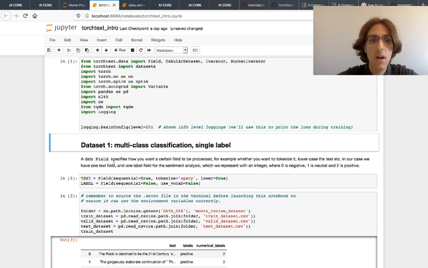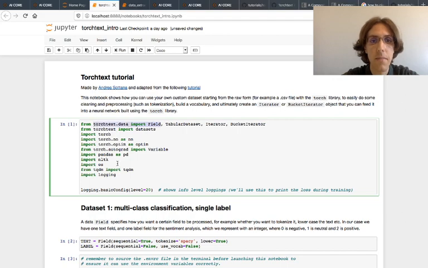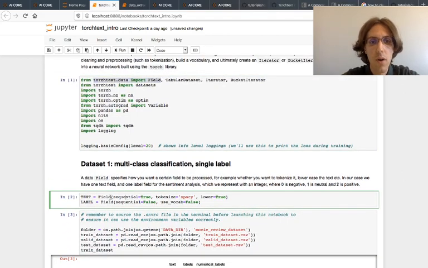So basically, we are importing the Field class from the TorchText.data module. Now, what this Field class basically does is we need to tell it how we want a certain field to be processed, and the fields are ultimately the columns that we're going to have in our CSV file. So here I'm defining a text field, and sequential equal true just means that it's sequential data. For example, text is sequential data, so it's going to tokenize it for us, and I'm just going to choose the spaCy tokenizer, although you can choose your own tokenizer as well. And I'm also going to lowercase the text. You can choose to do that or not.